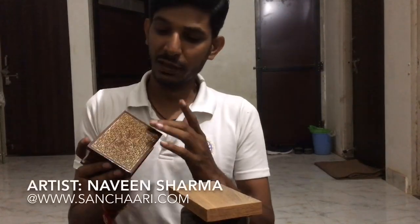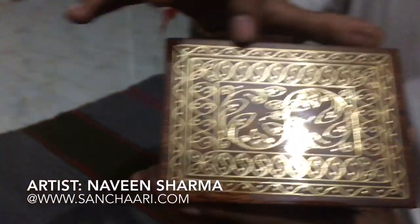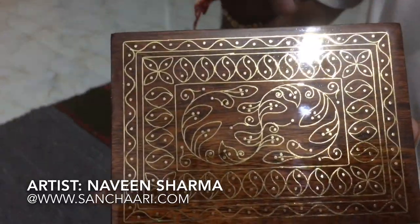And I'm the fourth generation in this work. The work name is Tarkashi, Indian work, and we make everything by hand. This is the design you see down here, all wire work. They are brass wire into the wood.